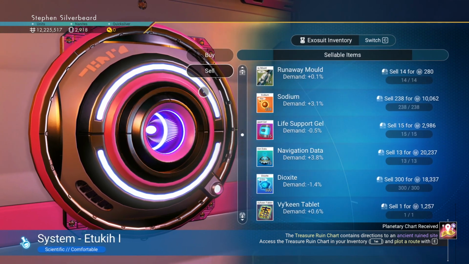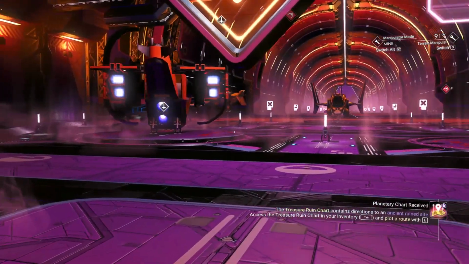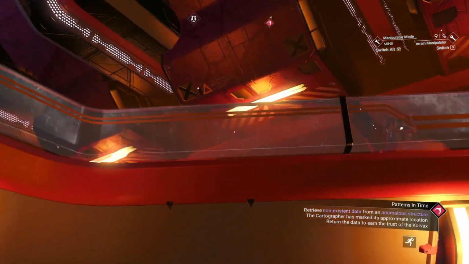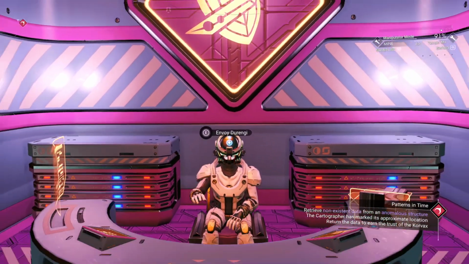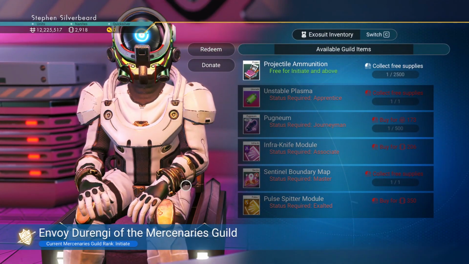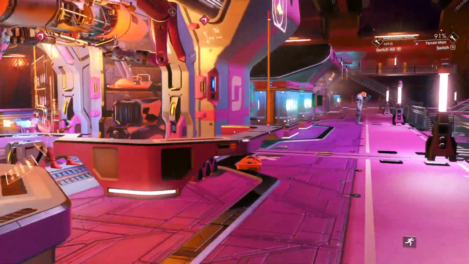Nothing there. We could sell the Keen tablet, but it's not worth very much. I think we'll probably just keep that for sentimental purposes. One thing I do want to check out is over here. What are you? This is the Mercenaries Guild. Huh? I think I had something. Oh, it's back at base, so I'll probably go and get that.